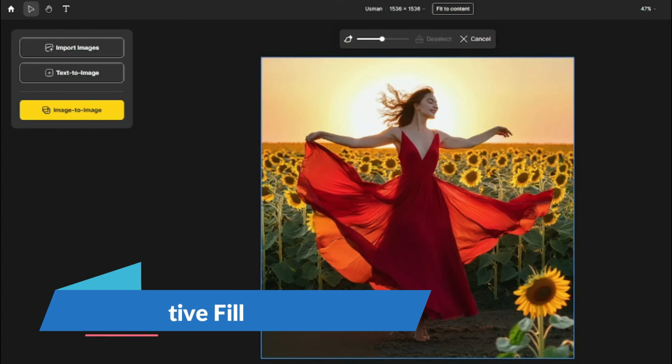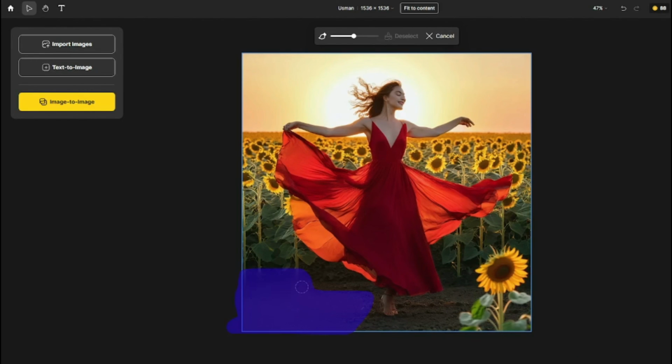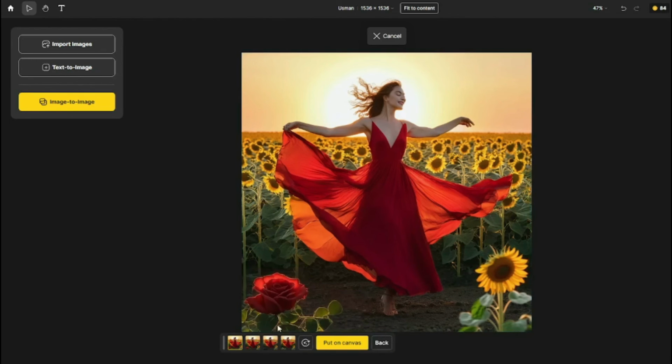So let's just say I want to fill in with a rose flower instead of the sun. Okay, so I'm gonna go ahead and shade this once again. All right, so it's all done, and after that it will give you the option of what you want to insert. So I'll say a rose flower, like before it was a sunflower. Okay, so I'm gonna click on generate, and after that it will give you not one but a few more variations which will suit you the most for a rose flower, right?